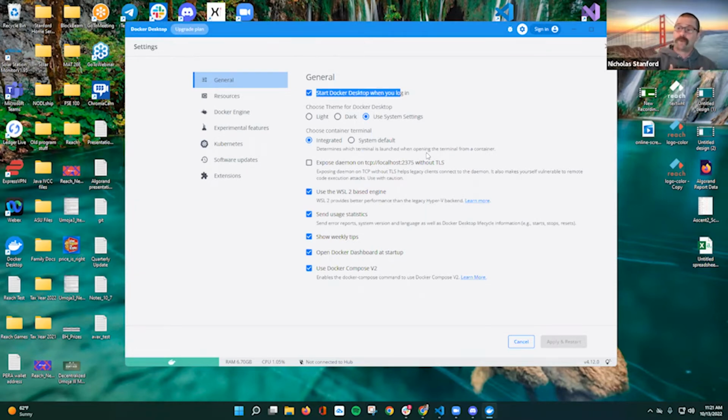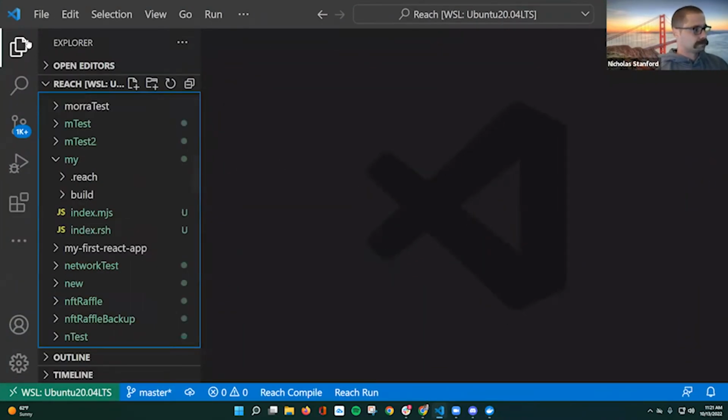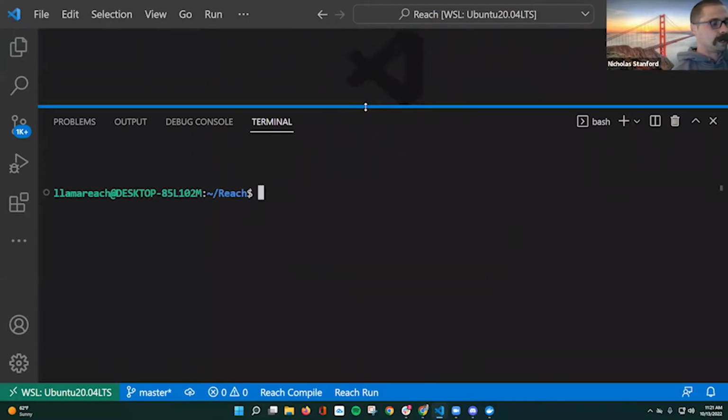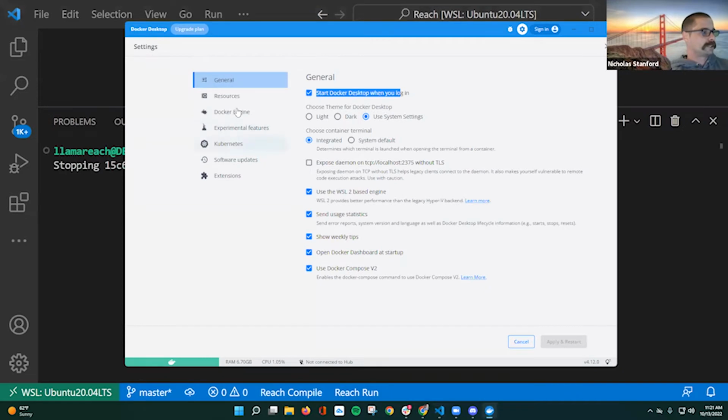But as I've said, when I continue to develop applications and I keep Reach running, Reach compiling, and I do things that need to create containers, I also need to remember that I need to set those containers down. So I'll come back to my VS Code window and open up a terminal. We have a few commands that we can use with Docker. The most important one that you're going to use frequently is ./reach down. What it's going to do is start to set down all of these Docker containers for me.